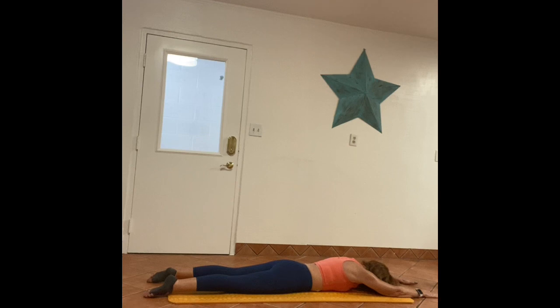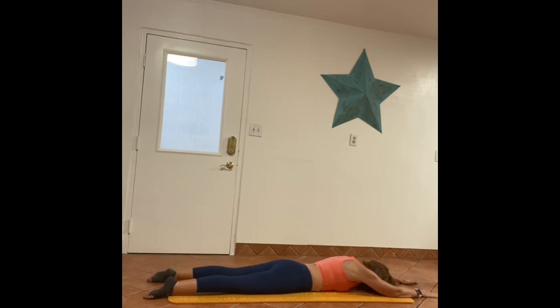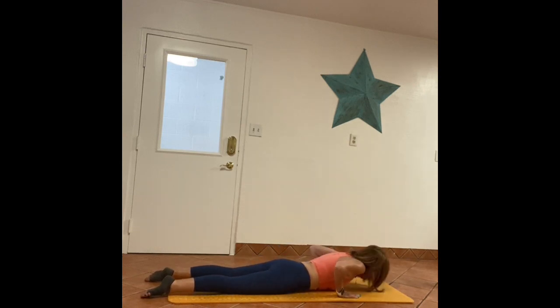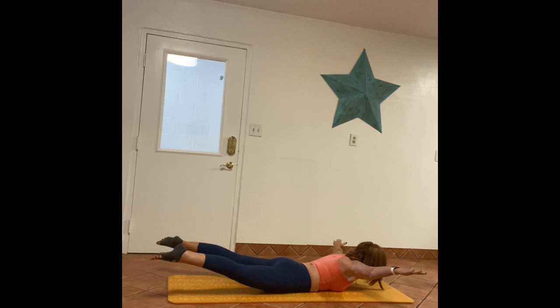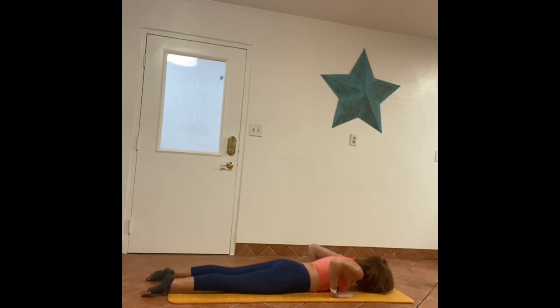Lower down. Here we go. 4, 3, 2, 1. Lower down. Very good. Go ahead and bring your arms to your shoulders. We're going to come all the way up to Cobra. Then we're going to lower everything down and go out into a star stretch where we lift everything up, looking down at your mat, and then come right back up.